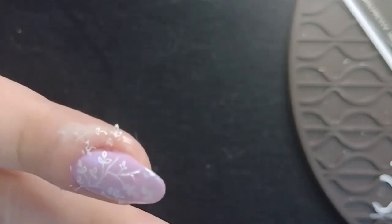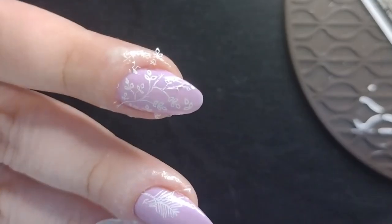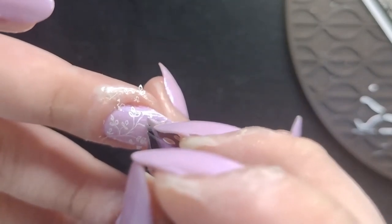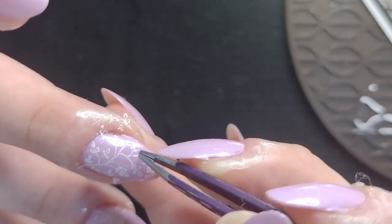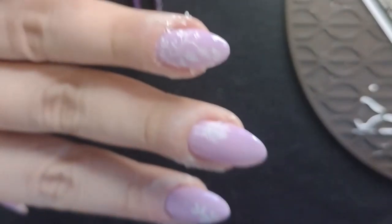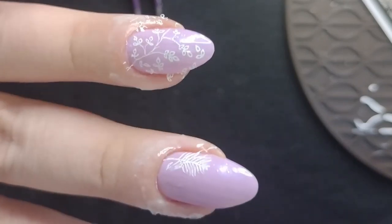I also use the stick and a tweezer to help clean up some of the designs when they look too dry. Like on that design, it didn't quite pick up, so the little part that was lifted, I picked up with the tweezers. And on others, I use the stick to kind of push down the designs.